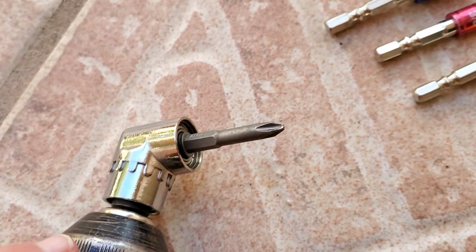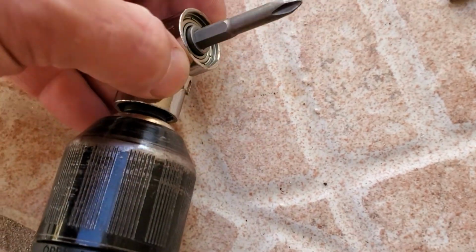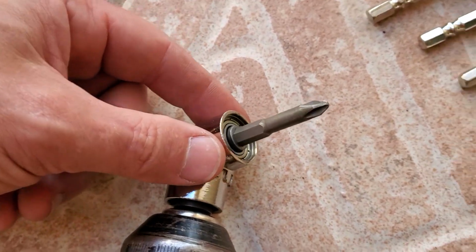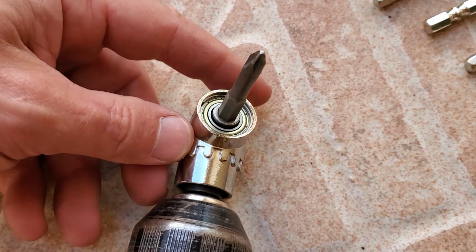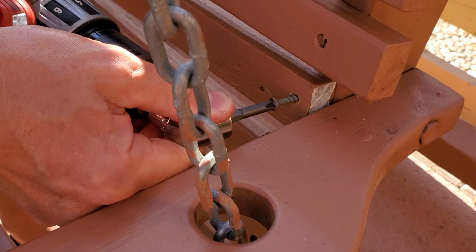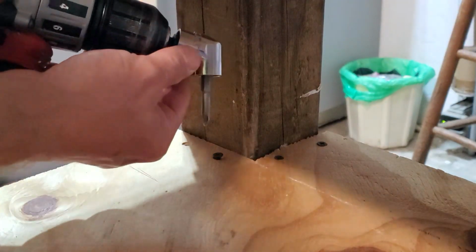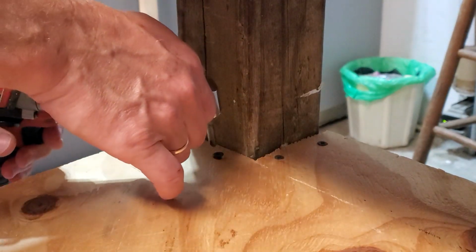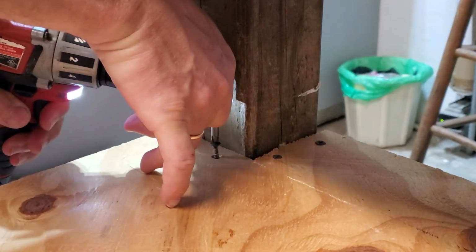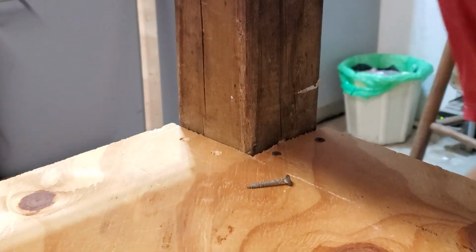You can freely rotate it and it works great. Really another tool that I really needed for those places that are really hard to reach. This really saves me a lot of hassle and a lot of sweat. With this tool, you can see you can get to any space that you need to get to, and you can remove any screws from almost impossible locations.